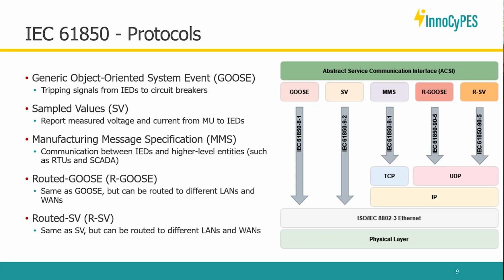Routed GOOSE has the same objective as standard GOOSE. Both of them are used to send trip signals. The main difference, as it is written in the slide, is where these messages can be sent. GOOSE messages can only be sent inside the local area network. Instead, routed GOOSE can be sent also to other local networks. The main use case is inter-substation communication, to send GOOSE messages from one substation to another. With GOOSE messages, we can't do that because they lack the IP layer, so they can't be forwarded from one network to the other. Whereas with routed GOOSE, we can do this.